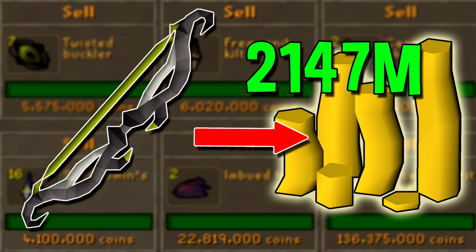Spiritually, the Twisted Bow series is over, but I'm going to continue on with the money and try to get max cash. So it took me around 9 months to get a bill from 1GP. How long will it take to essentially double that? I would hope quite a bit less time.